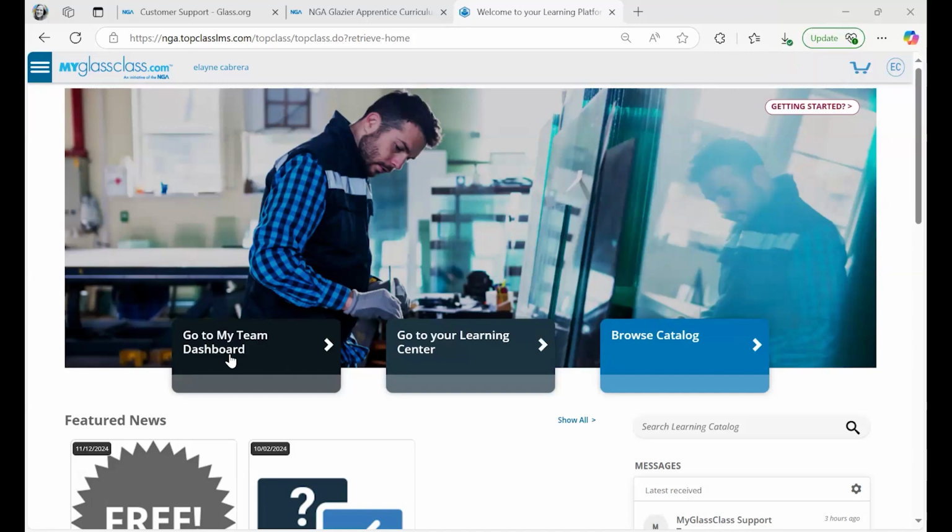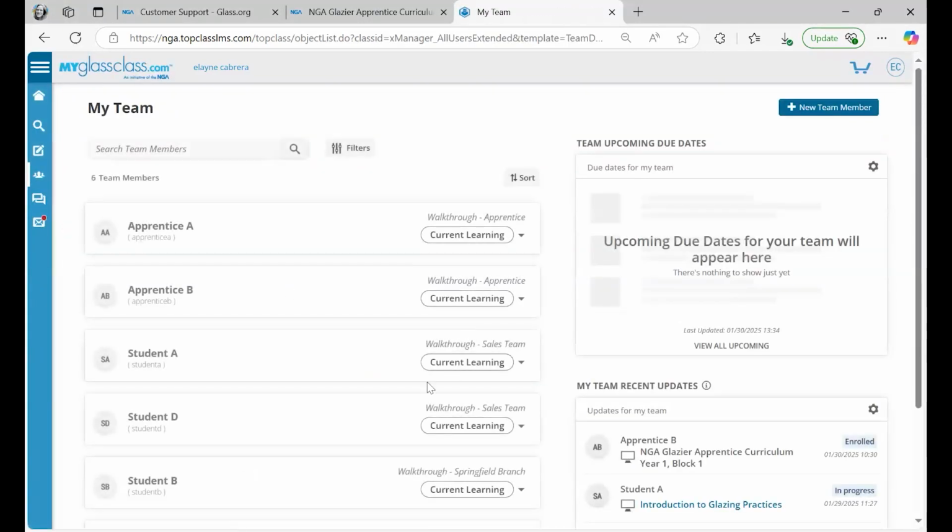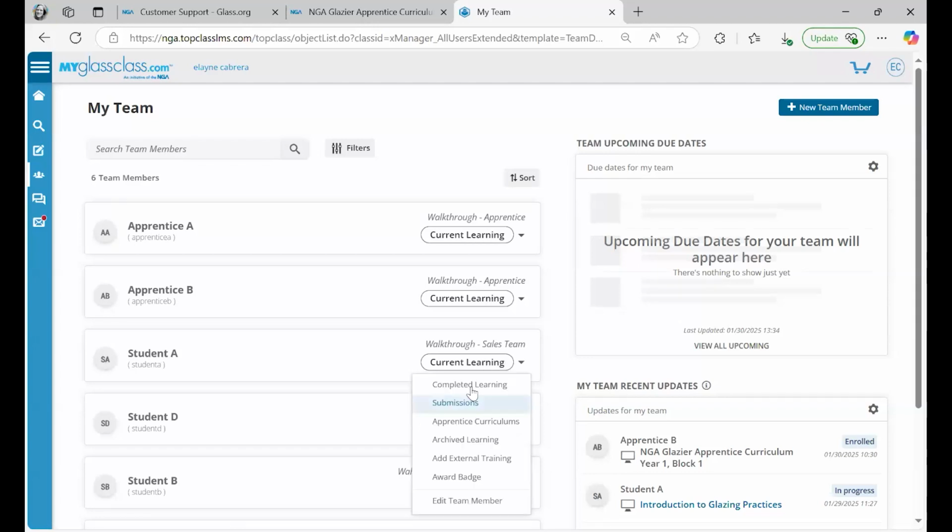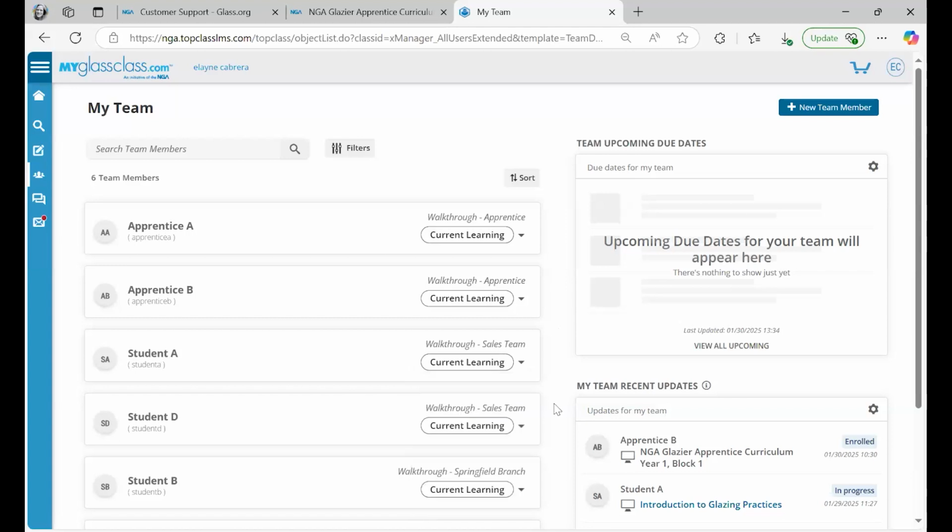Sure. So I think this part was viewable in the video, but you click on Go to My Team dashboard, which will take you to all of the employees that will show up under your group. You can access everything from this page: their current learning, their completed learning, their submissions, and more information. Each of these has a different title on it, and these represent subgroups within the main group, which was mentioned by Jenny earlier too. If you have more than one location or more than one team that you want to capture and identify, then we can set up these subgroups for you.